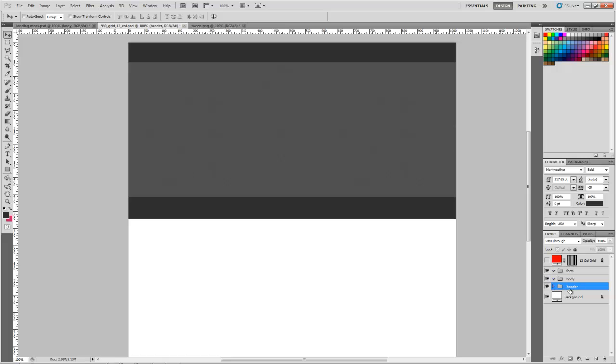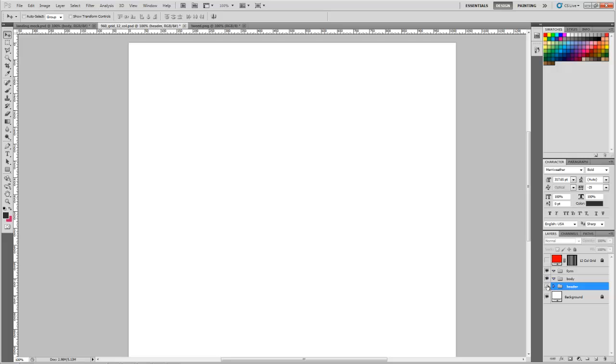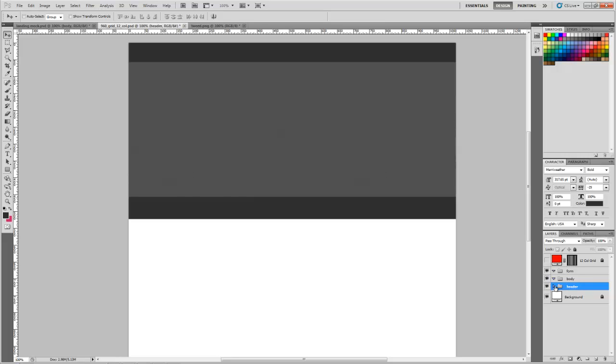And again, we're grouped in our groups here. So we're keeping everything organized. So when we go to code this, we know where everything's going to go. We know where everything is, or if our client or our boss wants us to make a change, it's simple to do. So if we want to turn off our header, boom, you just turn off the entire layer and it's gone. You don't have to hunt through 50 different texture layers and turn each of these off individually to get what you want.